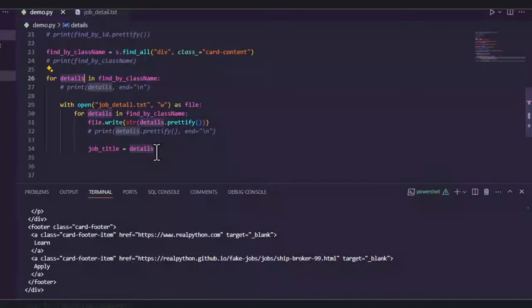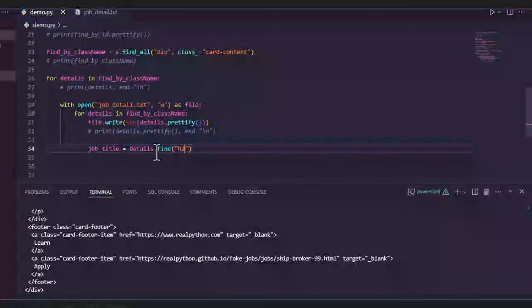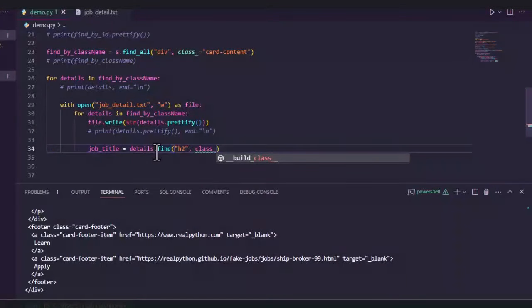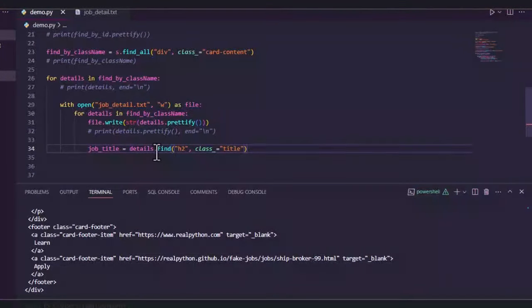Then we call the .find method, and we pass in the h2 tag, h2, and then a comma. Remember the class name is title, so don't forget your underscore. Then we do equal to, and pass in title here.